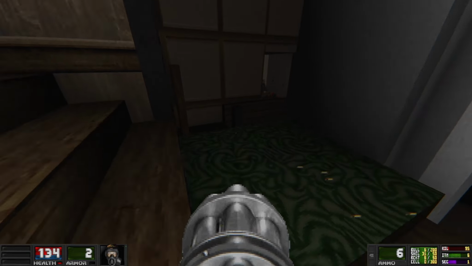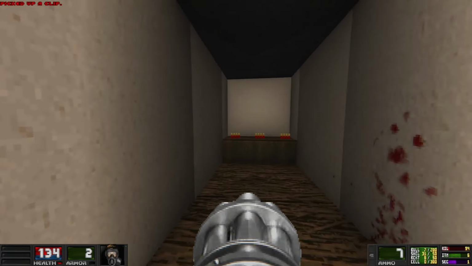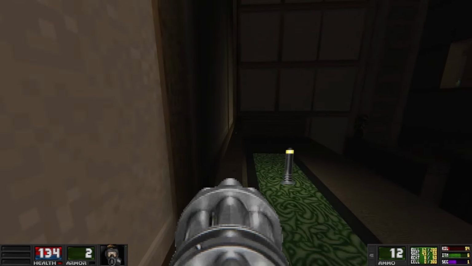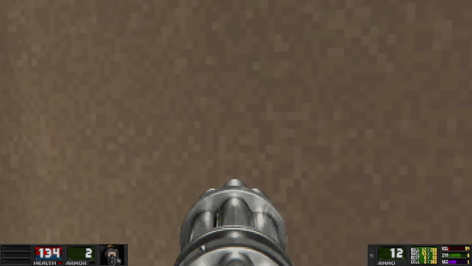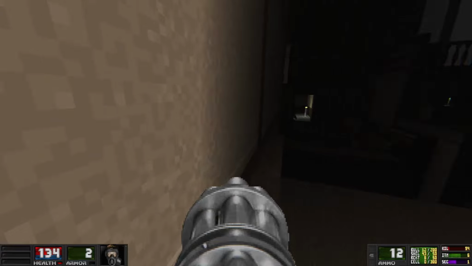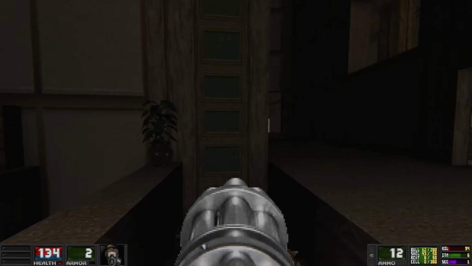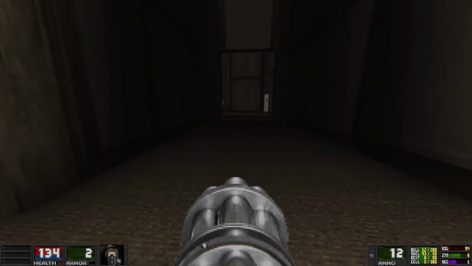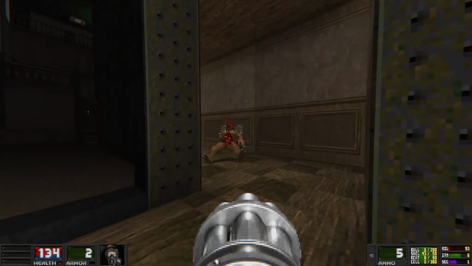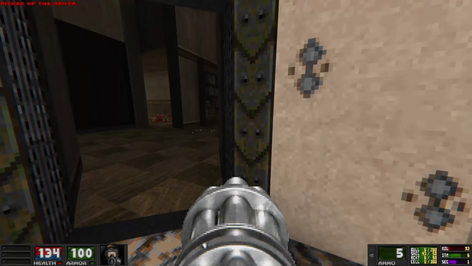Oh, the reverb is great. There we go, I can jump in here. It's just ammo. Alright, don't get excited. This is nothing? This is nothing. What about... I don't think I had to platform over here, I could have just walked in. Nobody else? Oh! Hey, there we go.